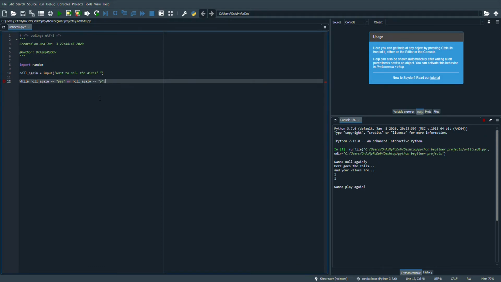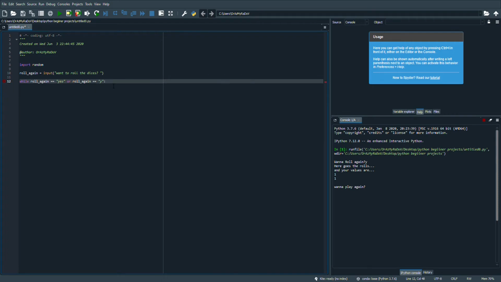Now let's recap what's happening here. Make that a lowercase while. Using a double equal sign compares or validates a condition of your statement. Using one equal sign is assigning a value to a variable. For example, roll again is one equal sign input of the message of the user. Now while roll again double equal signs is yes, it's comparing if the input of the roll again value is yes or y.